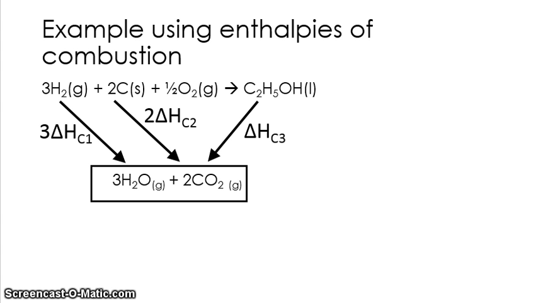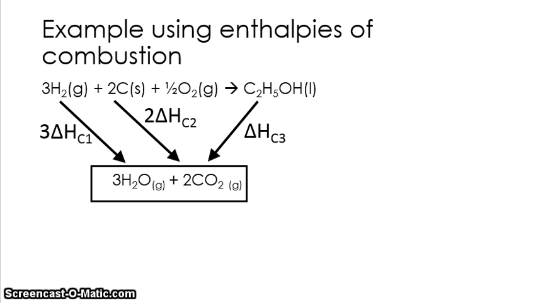carbon. Now, as I said when we talked about it before, oxygen can't combust because it's already oxygen. Oxygen can't react with oxygen. There's no arrow for the oxygen. So our reactants are going down to the box at the bottom, to the combustion products, and our product is going down to the combustion products. And because there's only 1 mole of the ethanol, you only need 1 delta HC3.